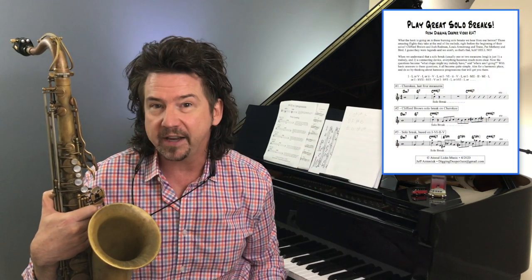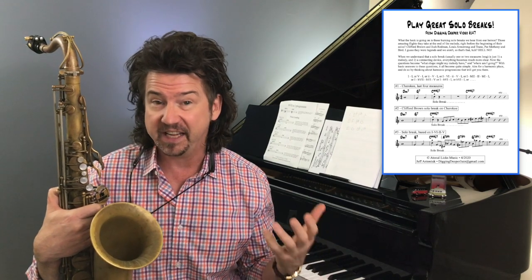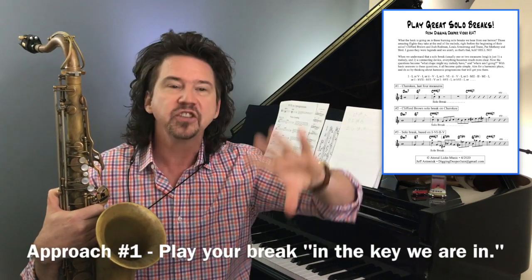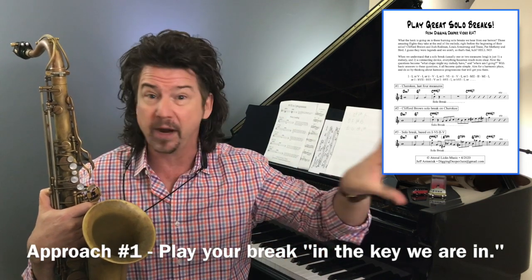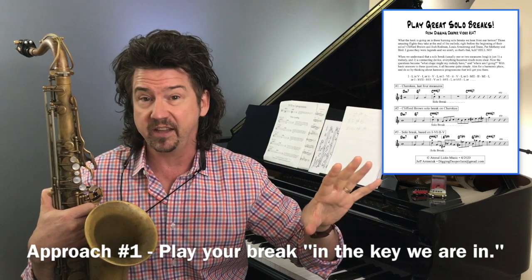So there's a couple strategies. One is, I guess we could play stuff in the key of C, right? We could just sort of stay static, fine. We could play something in the key of C. John Coltrane, when he's improvising on Moment's Notice, there are breaks built into that song. And he stays very much in the key of E flat.